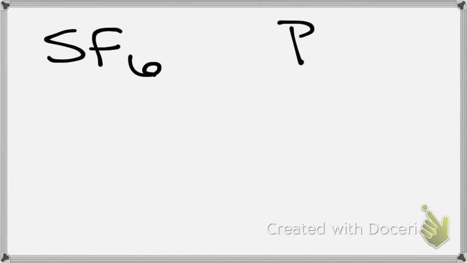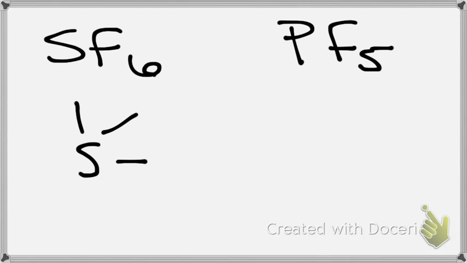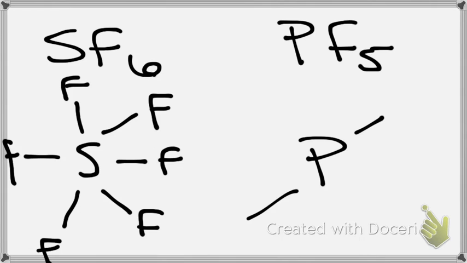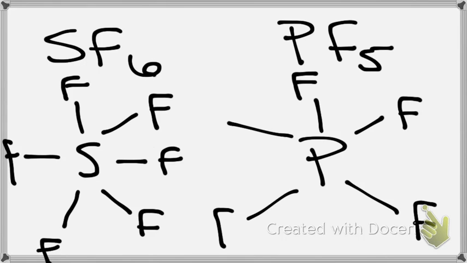Now there's other molecules such as SF6 and PF5. These are going to have what we call extended octets, which means we're going to have more than 8 electrons around the center atom. And that's okay as well. So remember that all the F's have to be bonded to the center atom. Okay, so don't be scared to mess this up. This is right. This is the correct structure for them. We just have to draw in the lone pairs.